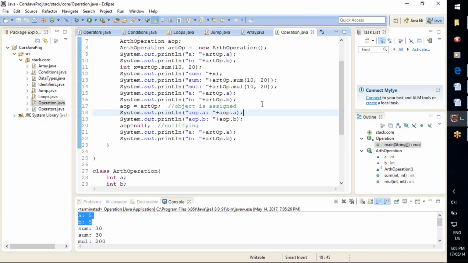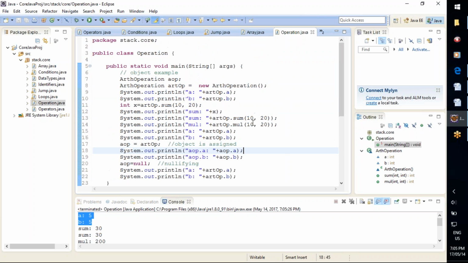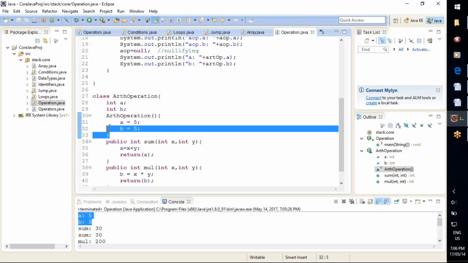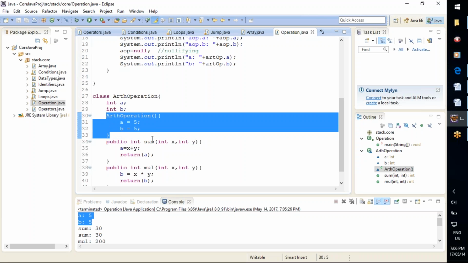Got it, guys? So we can define n number of constructors in the class. I can define one more constructor with the same name. That is called overloading, which we will discuss in the next topic.